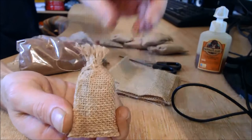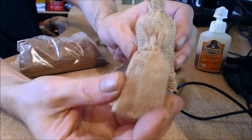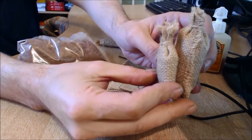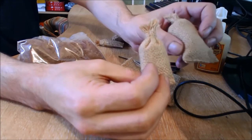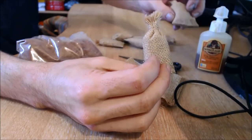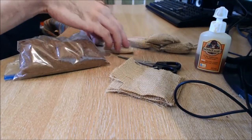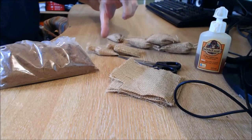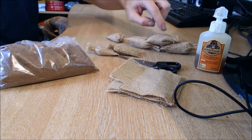I'll just show you that compared to one of the earlier thicker ones I've tried — this one is quite a lot larger. You can see the difference there in size, thickness and height. Technically, these are both 1:10 sandbags. This is the large dimension of a 1:10 sandbag; this is the small dimension. But when I'm stacking them and making a wall, I'd be happier with smaller sandbags so I can have a lot of them running next to my six, seven inch figures — they'll be more realistic on camera.